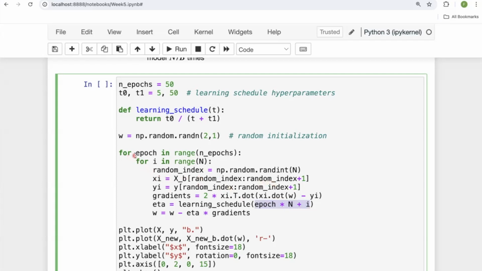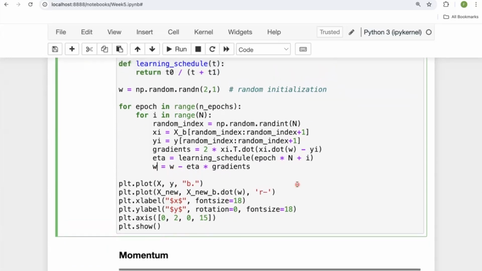And then when you go to the second epoch, the one with epoch equals 1, you already have passed n times, and now you have to add i to that epoch times n. The next step is to find eta, which is the newest step size, times gradients, and subtract that from w, and this gives us the new solution.